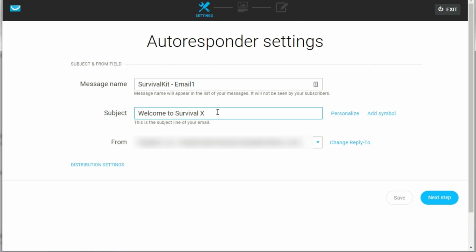So you definitely want to make sure that they know that this is coming from you. So if they signed up for, let's say, survival meal kits, then you need to do that. Or if they signed up for the top 5 ways to make meal kits, you could say, here's your top 5 survival. You want to make it short and sweet, but to the point.